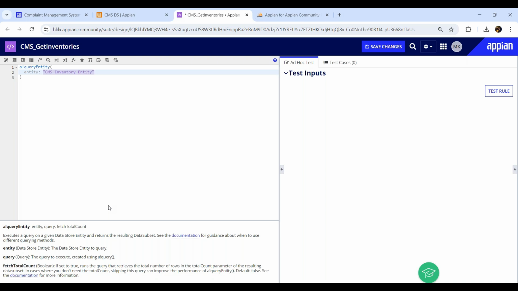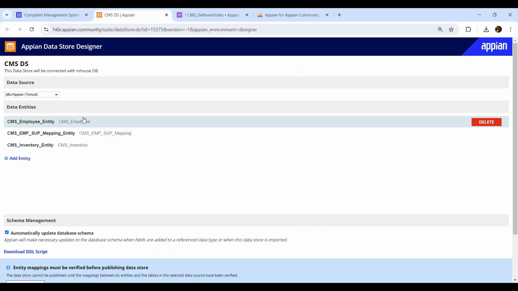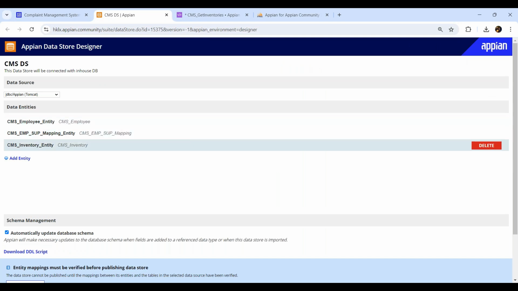You're giving it as a string, right? So this is a text value. What it requires is a data store entity, isn't it? So how do we refer to this particular entity in our code?